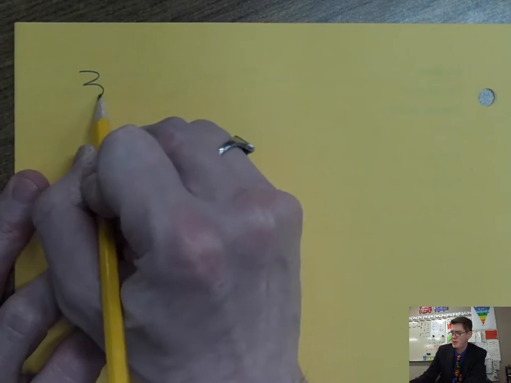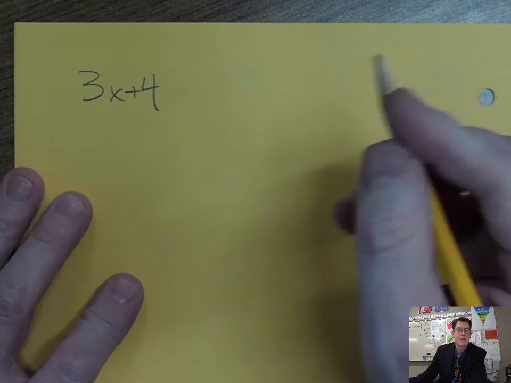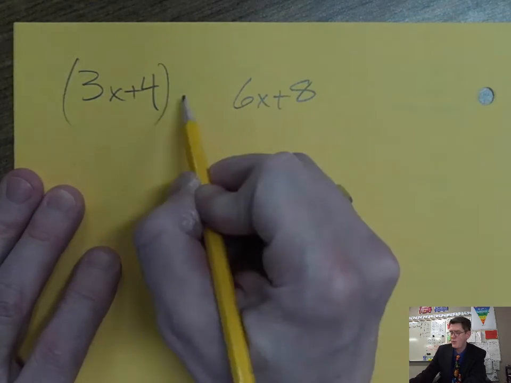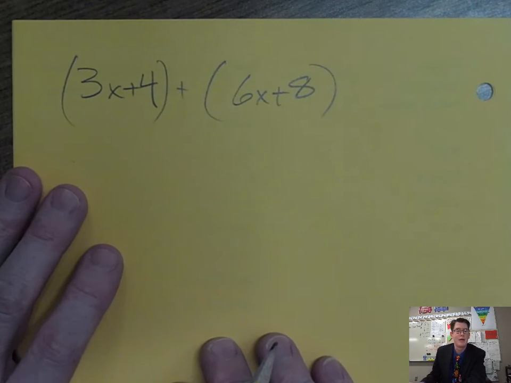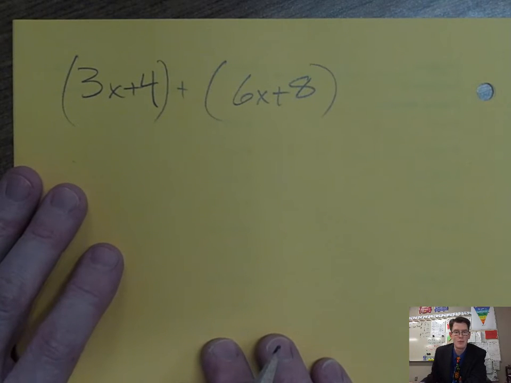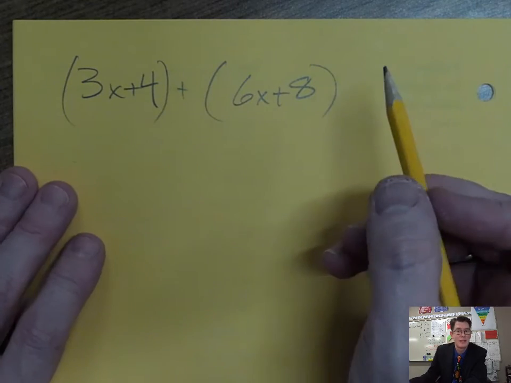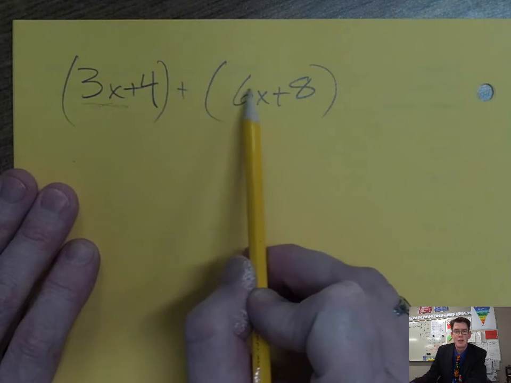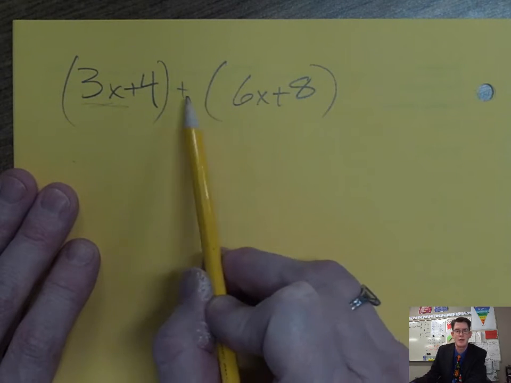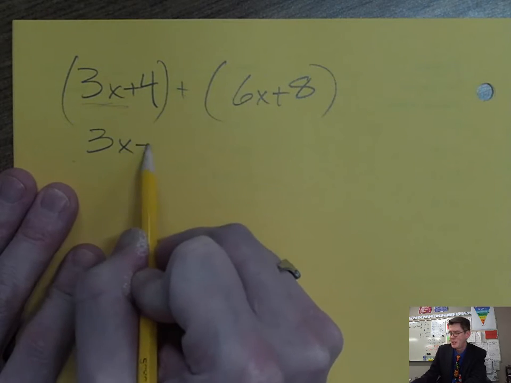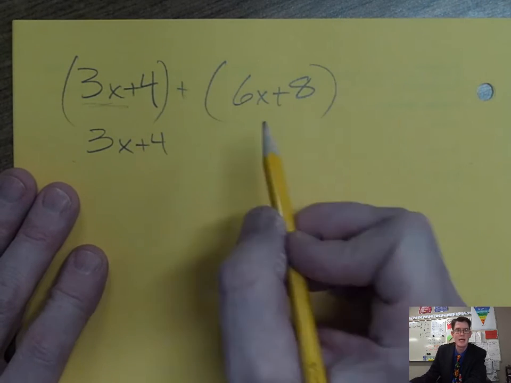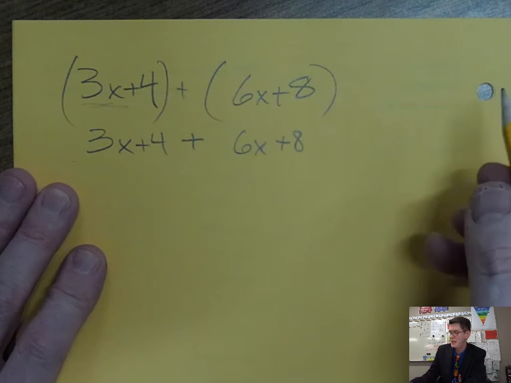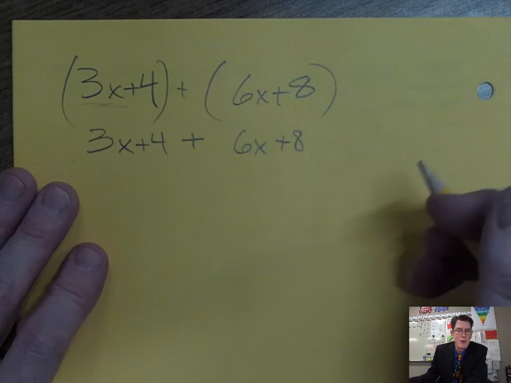We know we've got expressions like, let's say 3x plus 4. And you might have an expression of 6x plus 8. Now, what if we wanted to add them together? If in your mind you're thinking, well yeah, that's exactly right. It really is that simple. It's a 3x, and then this plus goes with everything on here. And you know what plus does. It's just plus 6 and plus 8. It really doesn't change anything. It doesn't change any of these signs. So we're just going to add this 6x, and this plus 8 is there. We're going to combine them, put them together, add them together.